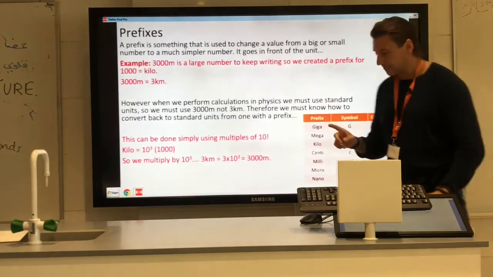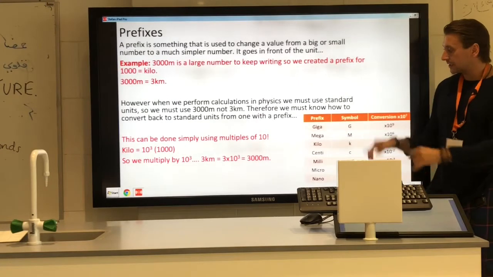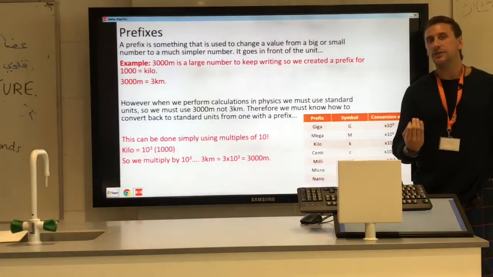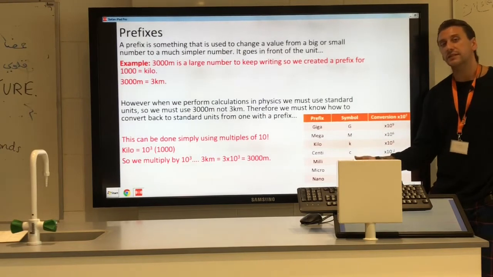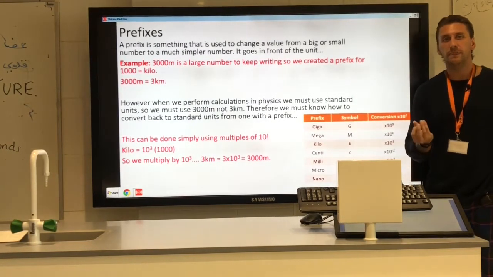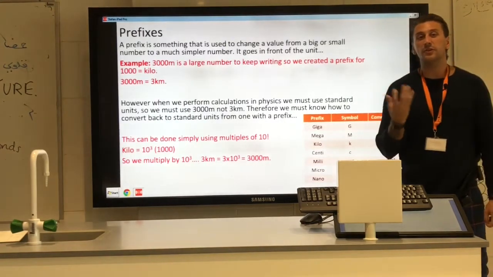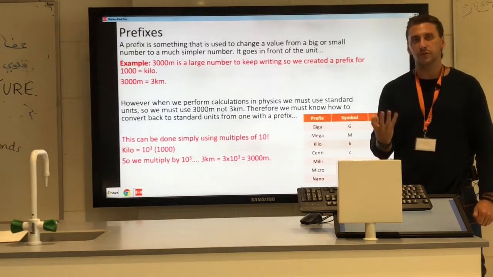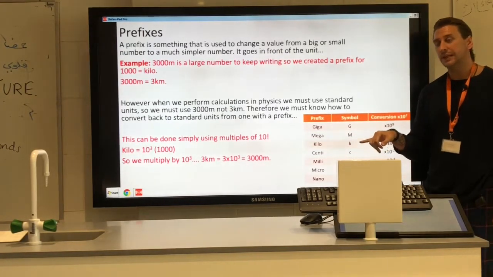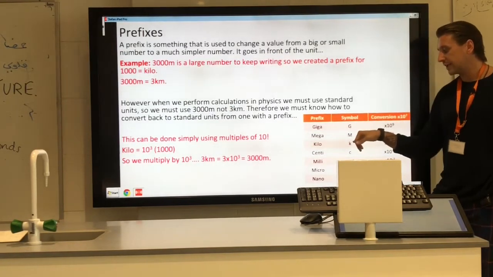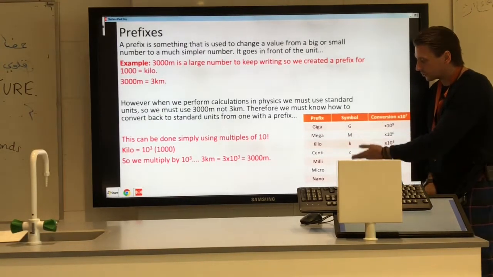The reason that it's important to know those standard units is because some questions in the exam, when you're doing a calculation and you have to use this value, they may come with what's called a prefix in front of their unit. Now, a perfect example would be if I said the force on this object is 20 kilonewtons, then it would have the K next to the newtons. Now, it won't say kilo, it will just say kN.